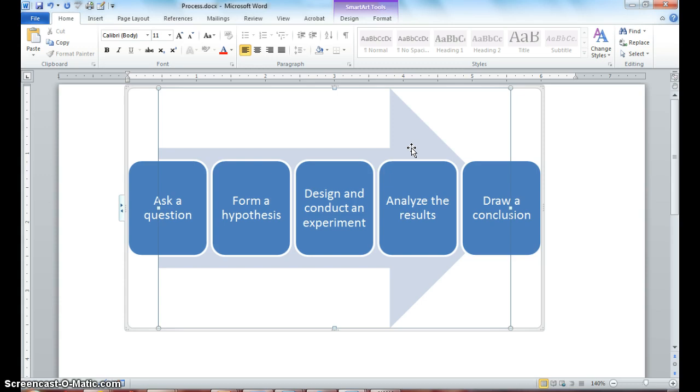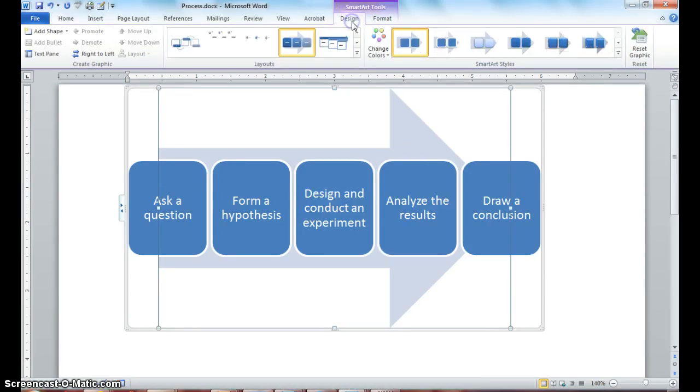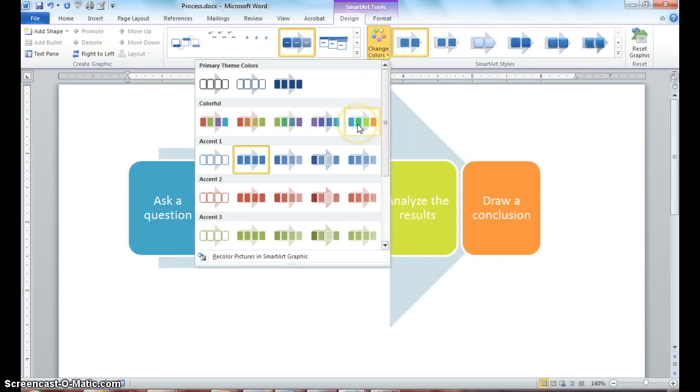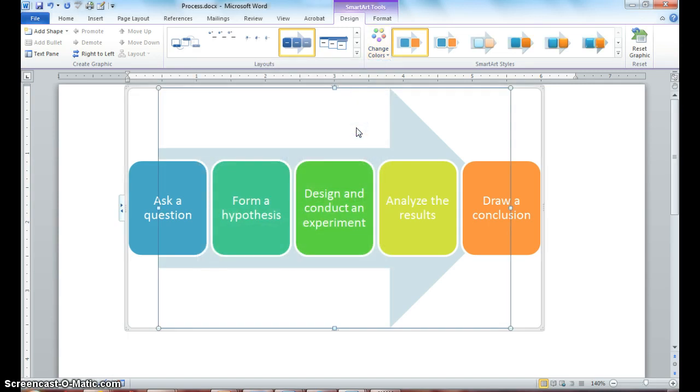To do so, we need to go to Design. And you see a Change Colors button. Drop down on that button and you see different accent colors. Just pick one. I'm going to pick the multicolor one, the colorful accent color. And notice that it updates my colors.